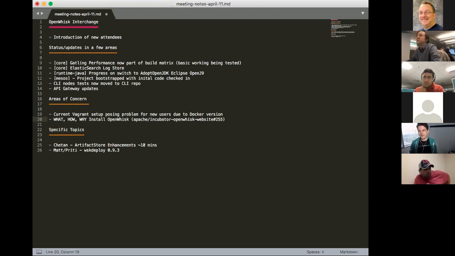Yeah, for them, I think maybe instead of running them as part of the matrix, we can have a separate job which runs once a day, so that we get the coverage, and if it breaks, we at least know within a day that things are not working. If we can get it as part of the matrix, that would be cool, but I'm not sure how much parallelism we can go. Yeah, Travis also has scheduled builds. I believe I enabled all the runtimes to run at least once a day. And then it will tell us in Slack if something's broken.